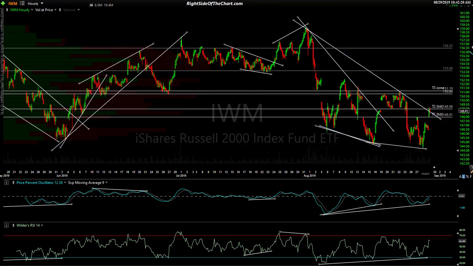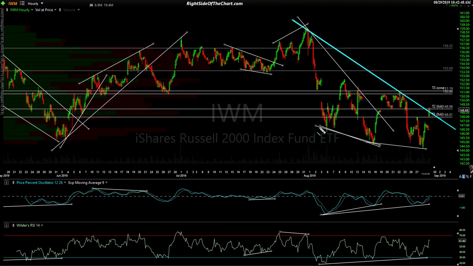This is what will give me some insight to where the market might be headed, not just today, tomorrow, but over the coming weeks, maybe even months here. And that would be if these beautiful bullish divergences, this nice setup right here, fails to materialize. You can see we have the downtrend line that comes in. I was showing this on a 60-minute chart yesterday, and then I added it. The first chart I posted didn't have that, and I added it this morning. You guys can see that one on the front page.